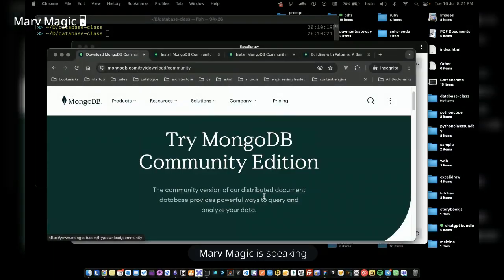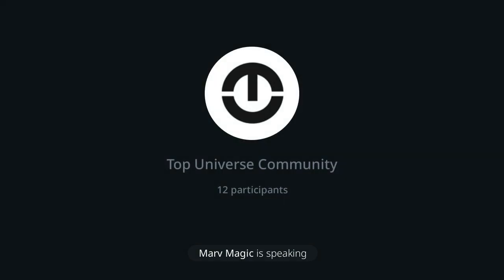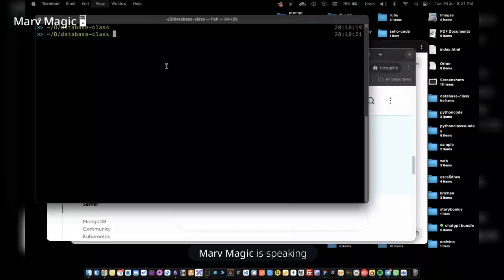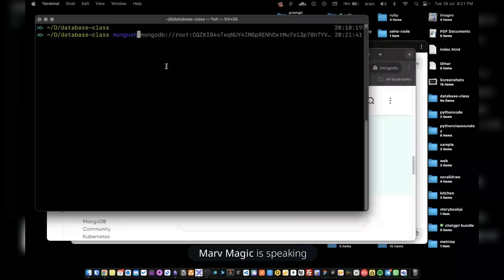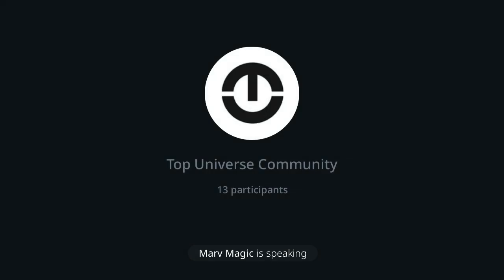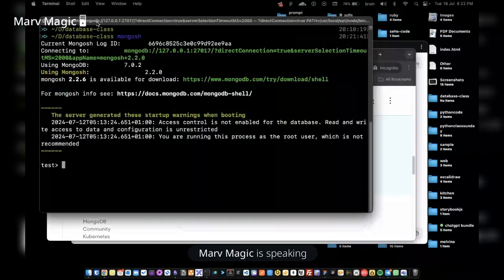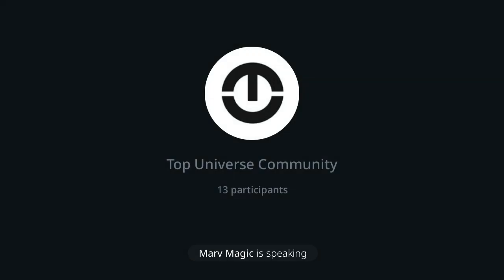Try MongoDB. Yes. So we just need to download this on our machine, install it, and after the installation, you just have to try the command mongosh, which is the Mongo shell. So if I say mongosh, it tells me if the MongoDB shell is installed on my machine. And as you can see, it drops me into that shell, which means I am connected successfully to the MongoDB instance that I have installed on my machine. Okay, so this is our database instance in the terminal.